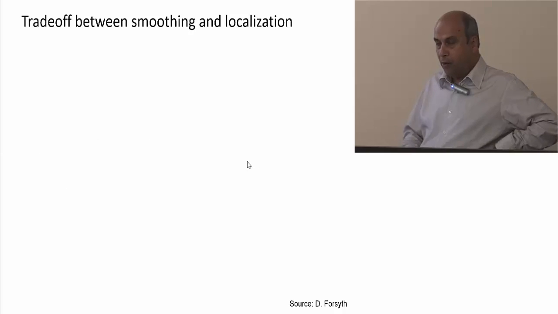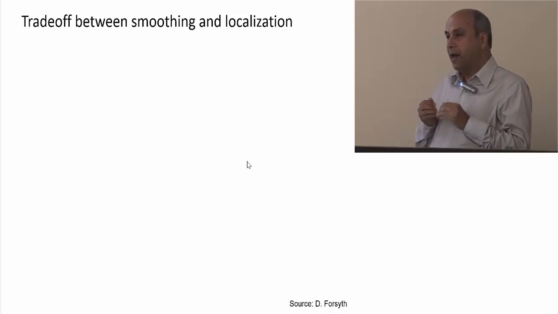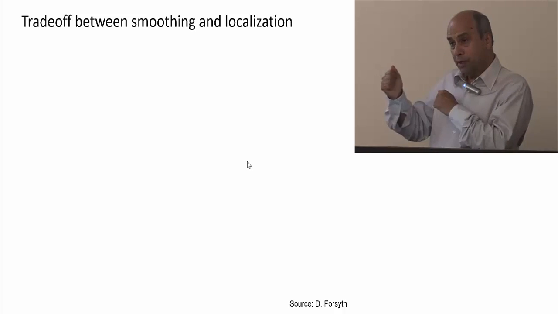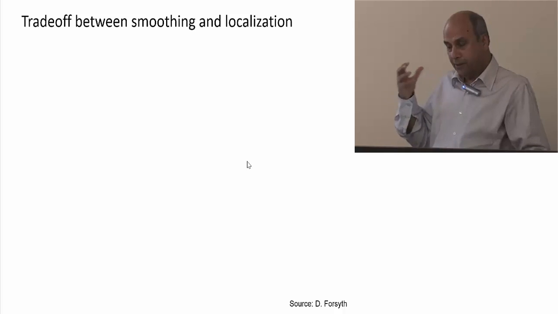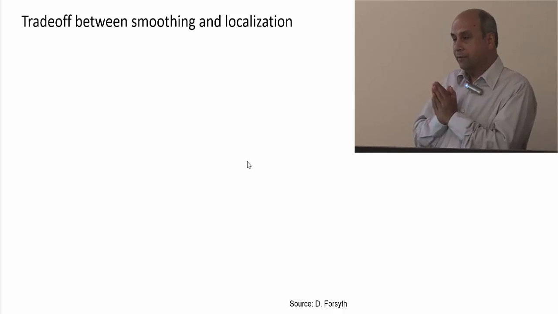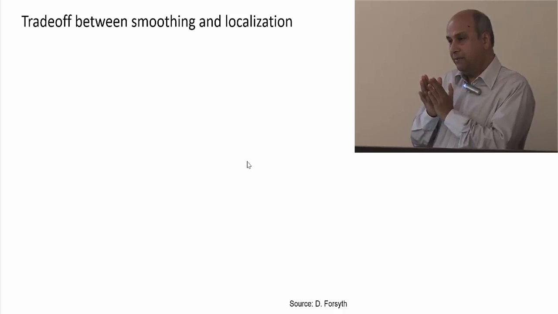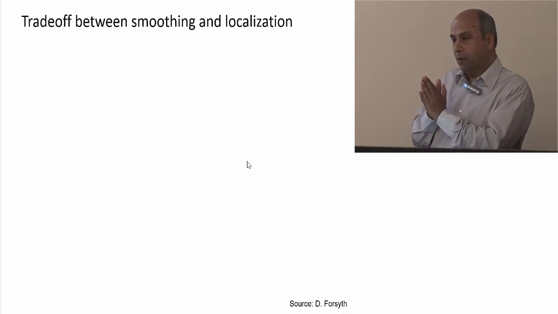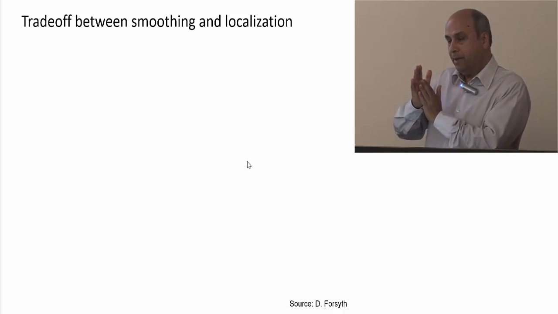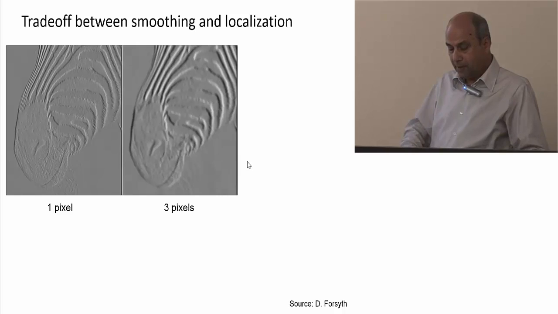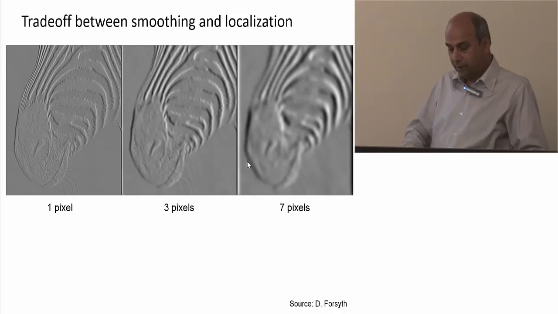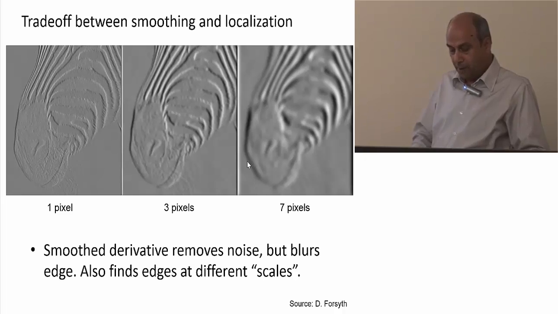And so now there's always a trade-off in how much you want to smooth. If you smooth too much, then you lose lots of details, and if you smooth little, then you will still have noise. And also, if you smooth too much, then the edge will be displaced. You won't be able to localize the edge at the right place. It may be observed 2 pixels to the right or 1 pixel to the left. So that's a problem. So here is smoothing using 1 pixel, Gaussian 3 pixels, and so on. I'll give you some examples.